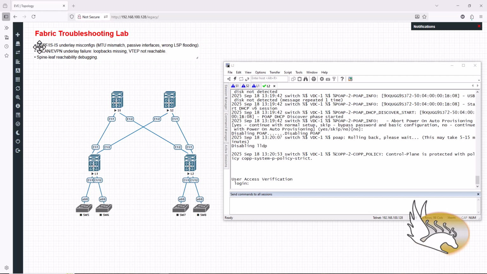I'm just going to configure OSPF, but ISIS, of course, is going to be very simple, so you can just do the configuration using that. And there are some problems that you might encounter when checking the underlay.